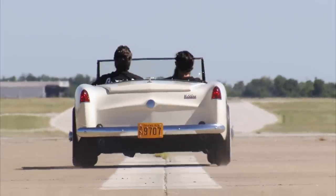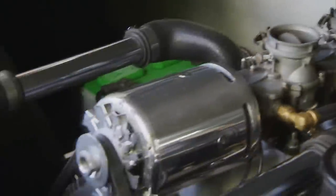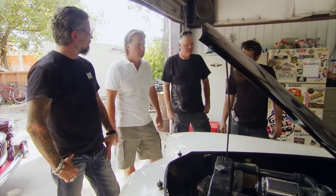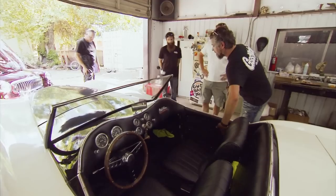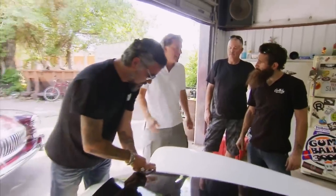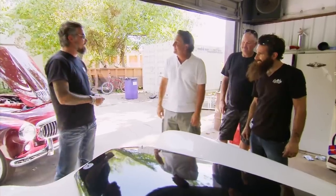Or not. Check it out — '53 Woodhill Wildfire. We put everything back stock. I collected early American sports cars for almost 28 years, and I'm like, there is no way that he owns that car. I think it's cool you bought this car. I think it's going to be even cooler if I can get you to buy it. What sold me on this car was it's titled as a Woodhill, not as a homemade or whatever. Open the door — it's got a production tag. Serial number's right. There's only two documented sales of these cars. One just sold for $106,000 — they had one on the lawn at Pebble Beach. But the one that was $106K wasn't a real factory Woody Woodill-built car. I can smell your money already — you're going to buy it.